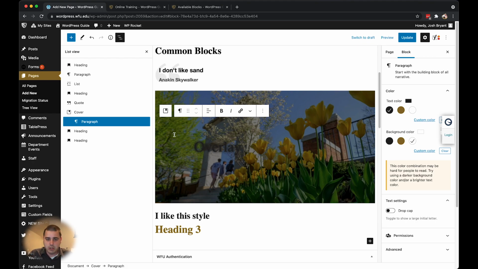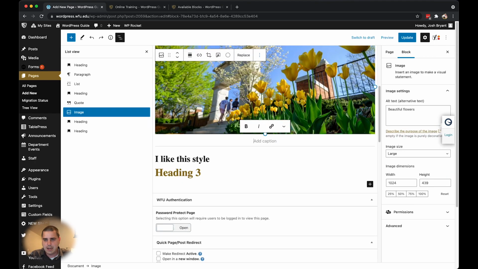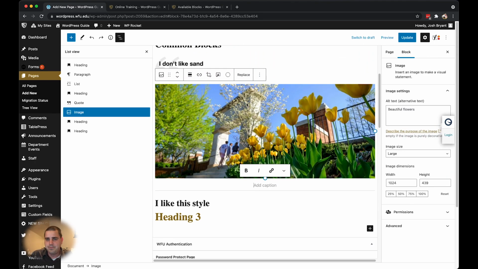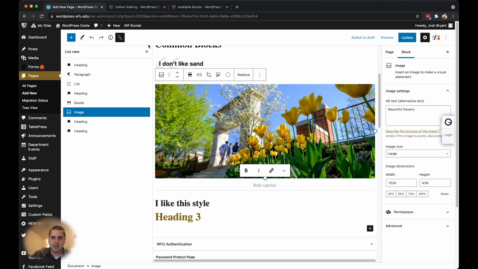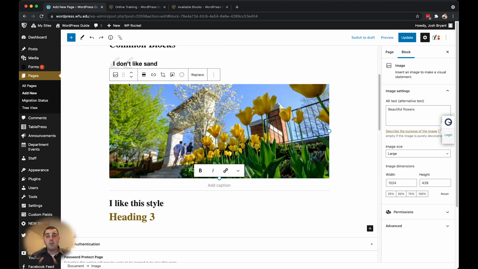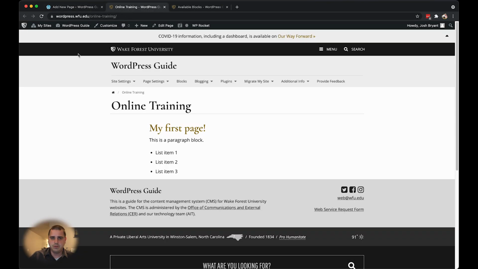Okay. So I'm going to hit Control Z or Command Z a bunch of times and go back to just the image block. Okay, so this is the image block as it is. You can add a caption. You can add it to your page. There's one last thing I want to show you. On most blocks, we have the ability now. So actually, I'm going to hit Update, and I'm going to show you.